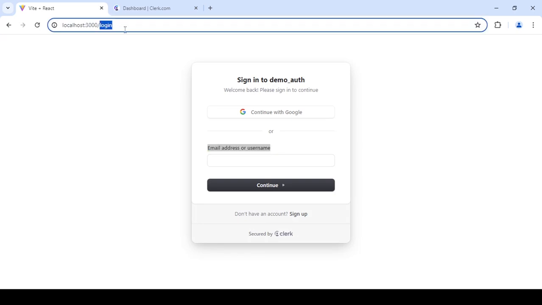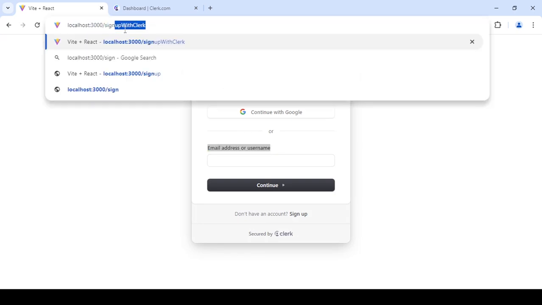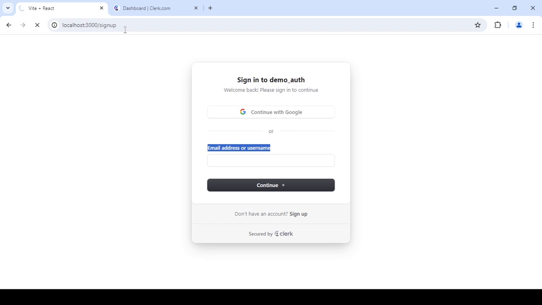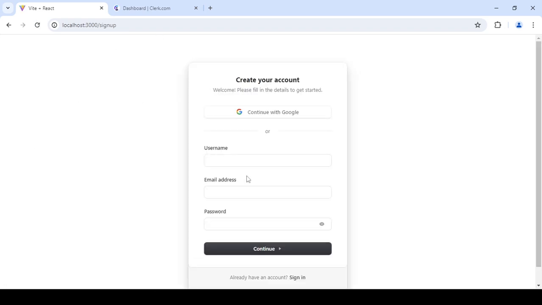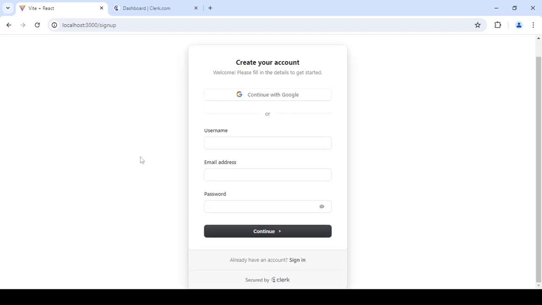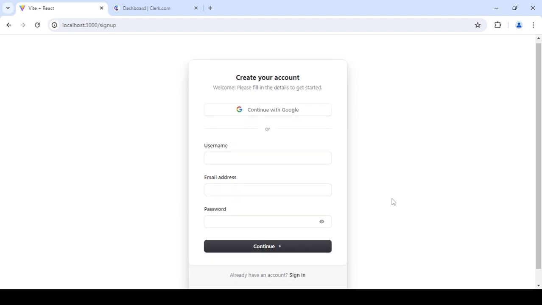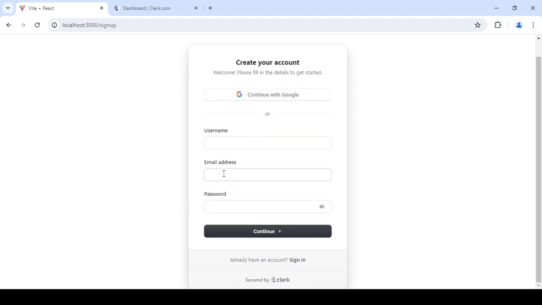So if I go to sign up, okay, as you can see, sign up is already here. We can enter a username, email, and password, or use Google.